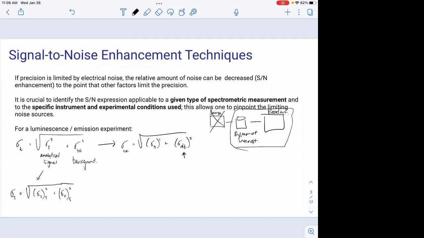The other option is if you do indeed have a source. If your source is hooked up, but you have a blank sample here, so there's no chemical, the background is everything that's happening without a chemical of interest in your system. Those are the two differences here. And so you can see how we can start to pull apart where noise might be coming from in the system. If you think it's coming from general background, this could either be shot or flicker noise, similar to this one over here.